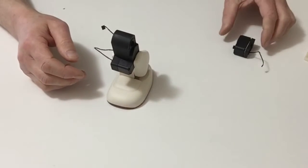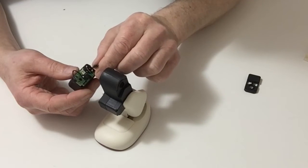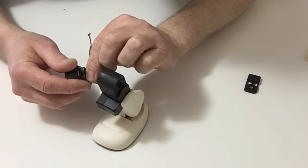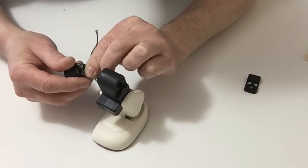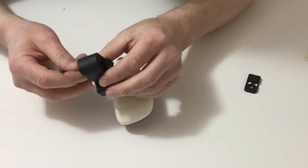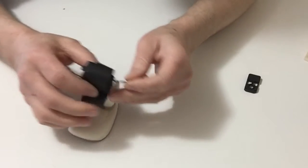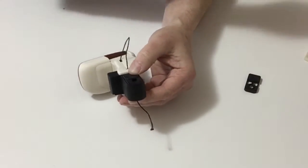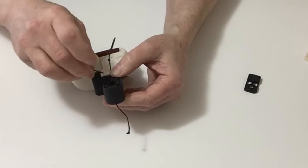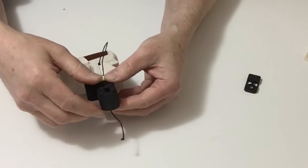Once you've done that, turn it off, carefully disconnect, and then we're going to be fitting that to Robby's knee. Take off the cover, carefully fit the connector, and feed the cable through the hole. Carefully bring the servo into position, and then with the four screws secure the servo into place. Once we've done that, we'll test the knee for full movement.